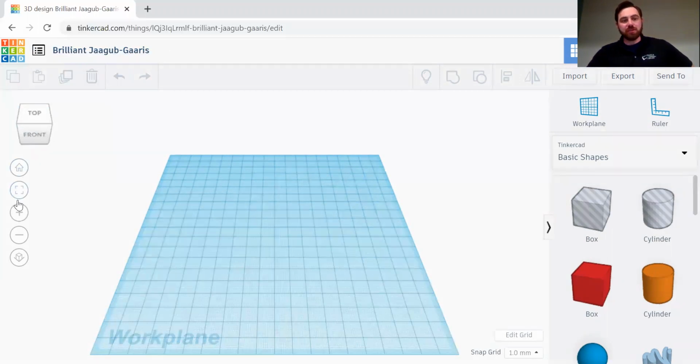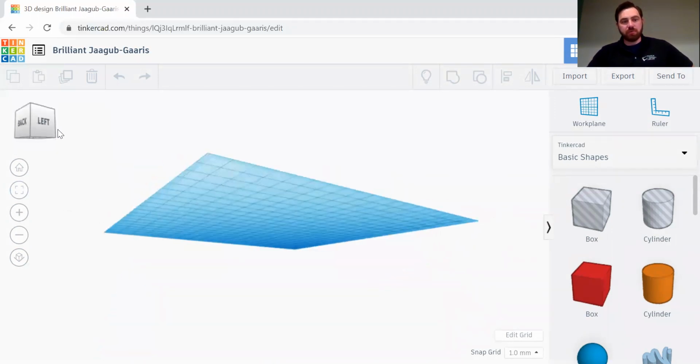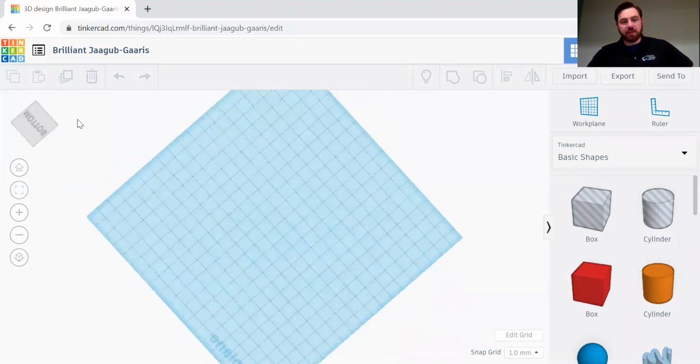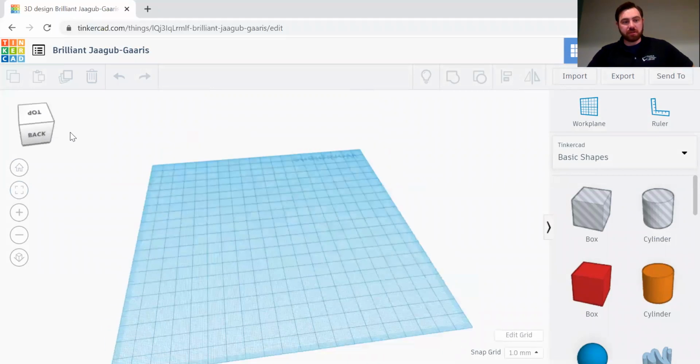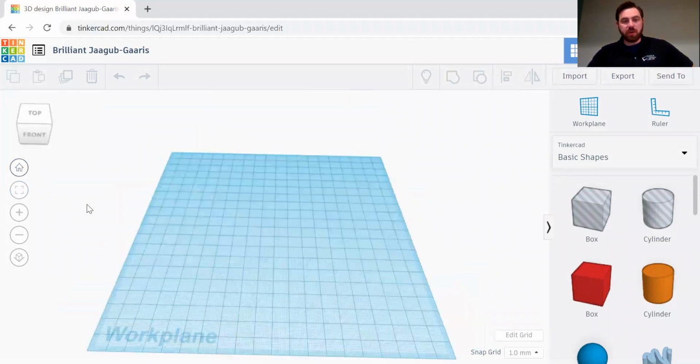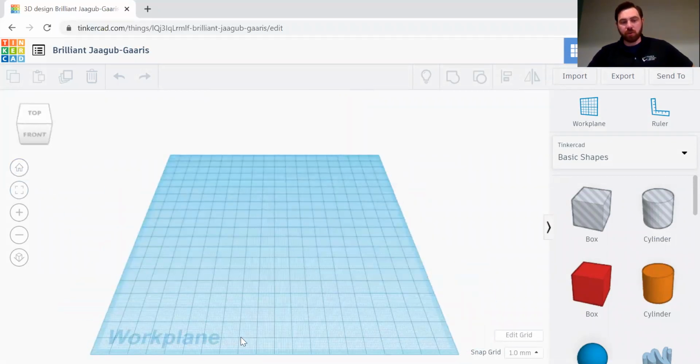Moving down, these are your different navigation features. Right here, you've got your square where it's showing the top and the front of an object. If we had the object down, you can rotate to left, back, and bottom, so you can go underneath. That's a pretty cool feature. This home button will automatically take you back to home, where the work plane is on the left-hand side.